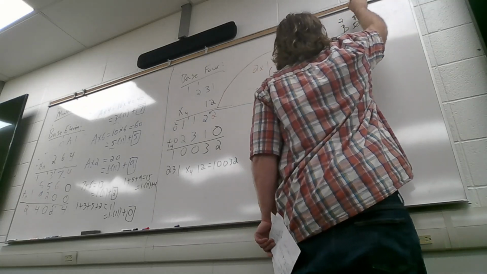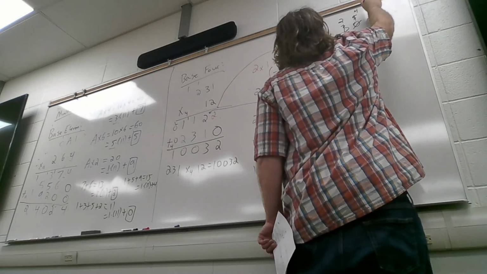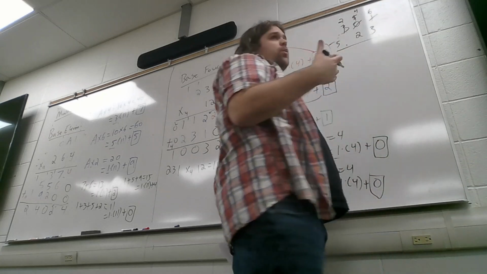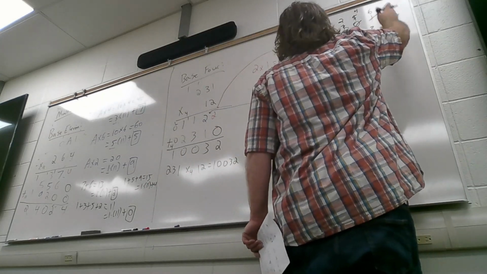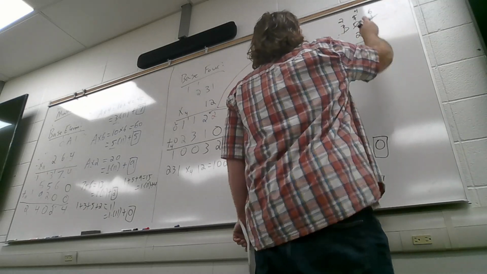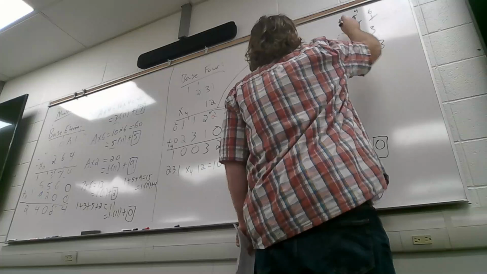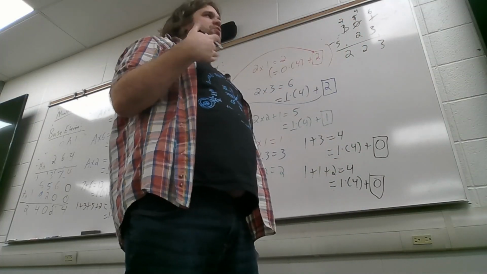Cross that out. It becomes 4. Now I've just borrowed 5. So cross that out. It becomes 6, right? I'm borrowing 5. I'm adding the 5 to that 6. Now things are looking nice. I can go, okay, 6 minus 3, that's 3. 4 minus 2 is 2. 2 minus 0 is 2, right? So it's just keeping track of that borrowing.